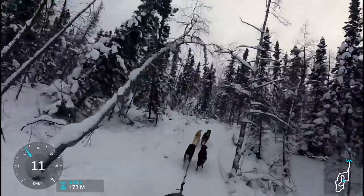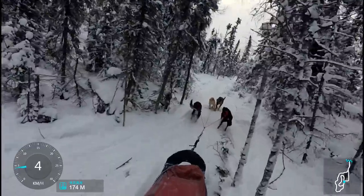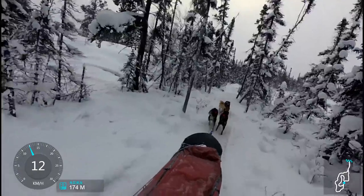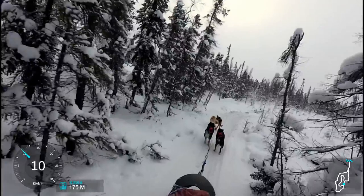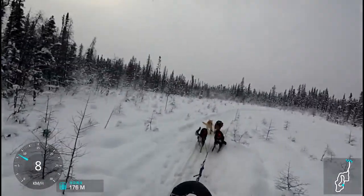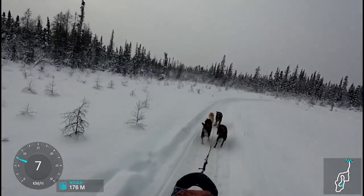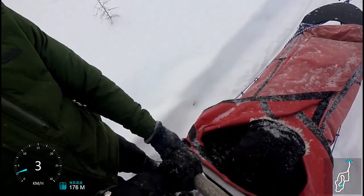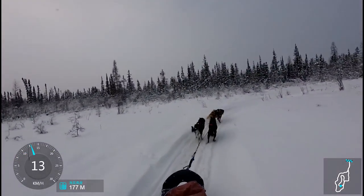Good dogs. Are they up? Okay, so you use the brake. G! Okay, keep them nice and slow, okay? Yeah. Use the brake more this time. Okay. Just some water.